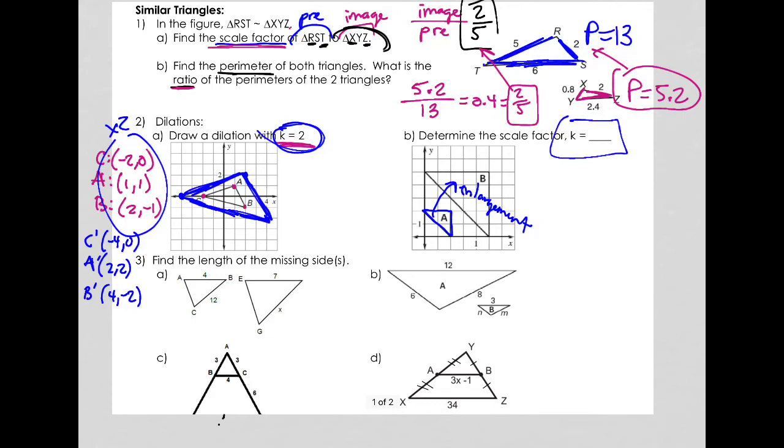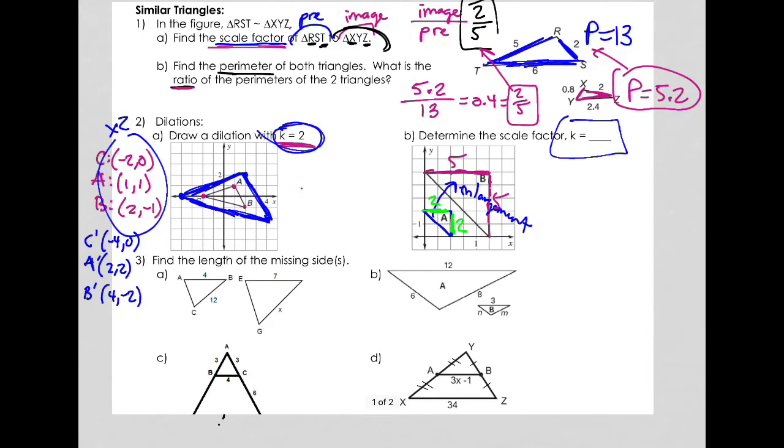One, I can count a flat side, a horizontal edge, or a vertical edge. So I can count this side, which is 2, or I can count this side, which is 2. You don't want to count diagonals because then you'll have to bust out the distance formula. If you remember that, then have fun. All right, so then this side is 1, 2, 3, 4, 5 boxes long. And this side is 1, 2, 3, 4, 5 boxes long.